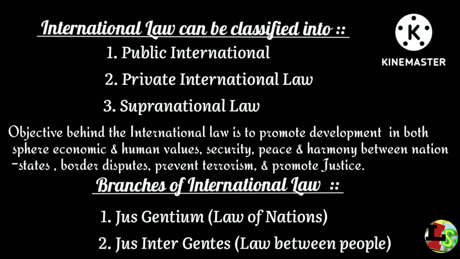International law can be classified under three heads. 1. Public international law. 2. Private international law. And 3. Supranational law. Public international law deals with the nation states, but private international law deals with the citizens of different nations. In today's world, citizens of a country are interacting with the citizens of other nations and falling in legal relationships either through trade and business, education, or marriage. In case of conflicts between two or more citizens of different nations, international law comes into play.